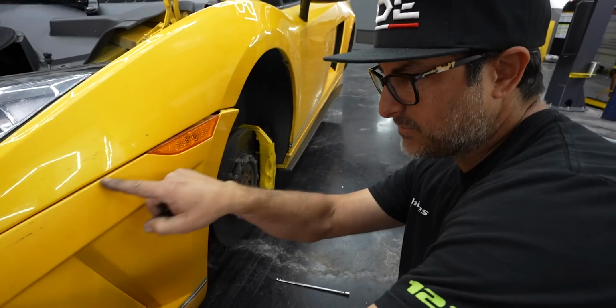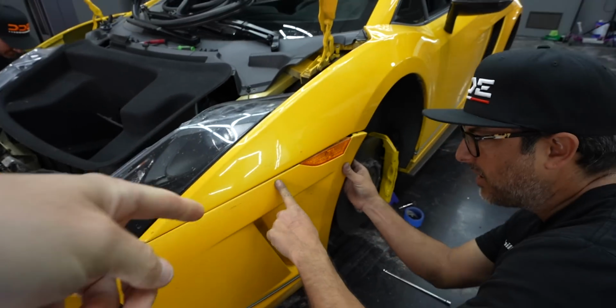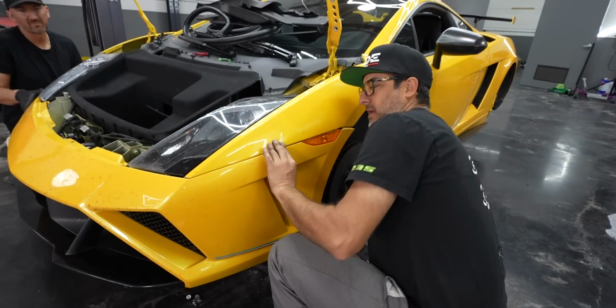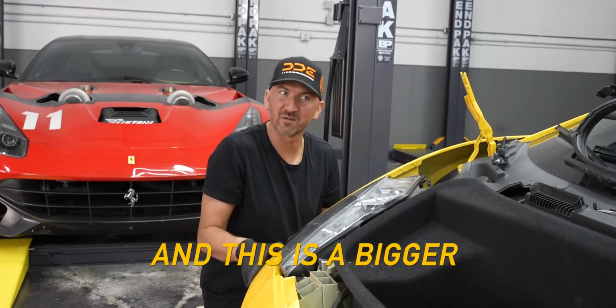What do we got going on here, Mike? It's like a plastic strip on the inside with little hooks that go through the bumper. Oh, just trying to pop this part off. That's similar to the race car bumper. Yeah, exactly. It'll kind of pop in place, but I don't want to break it. So we're just kind of wiggling it. That side came off. How nervous are you that the bumper's not going to fit? This is a bigger project than we thought.